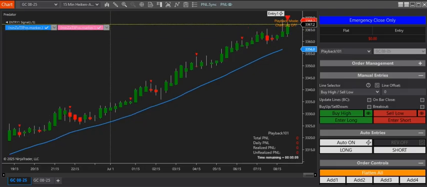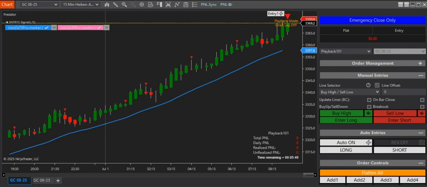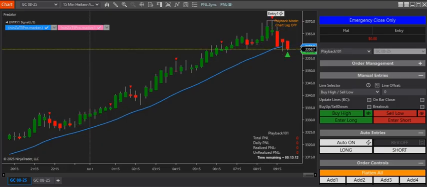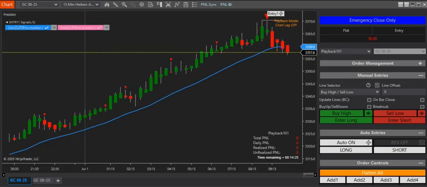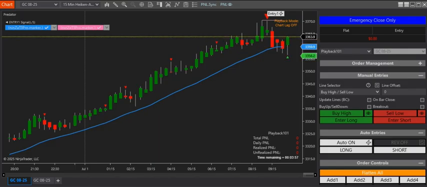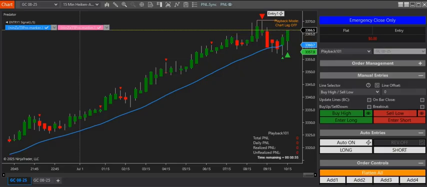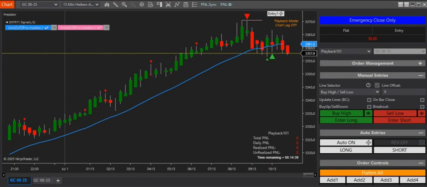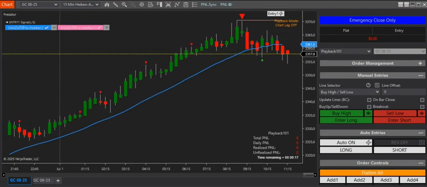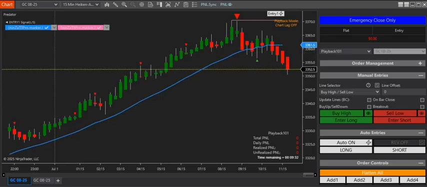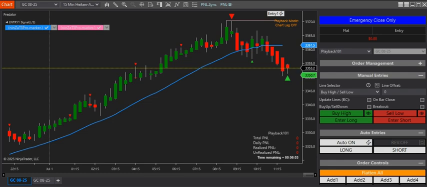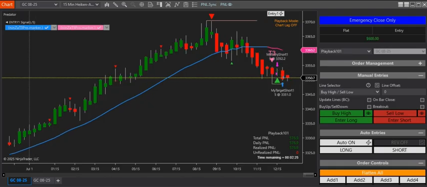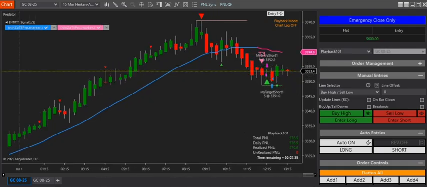Like I said before, the market isn't the same every day. It all depends on how well you manage your risk, because one day you could be profitable and the other day you're not. As you can see on the bottom right, this is market replay. I use market replay on all of my strategies. This is my go-to to make sure that my strategy is profitable. I will market replay for 3 to 6 months before I actually go into the live market, because I want to make absolutely sure that my strategy applies to all different market conditions, right?